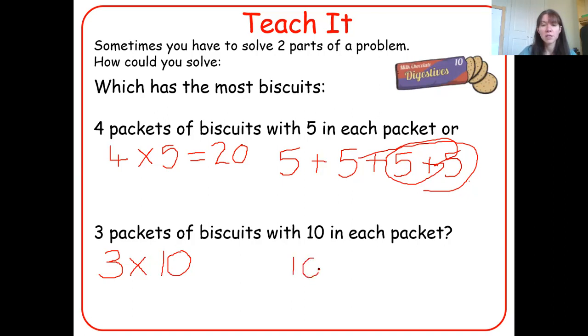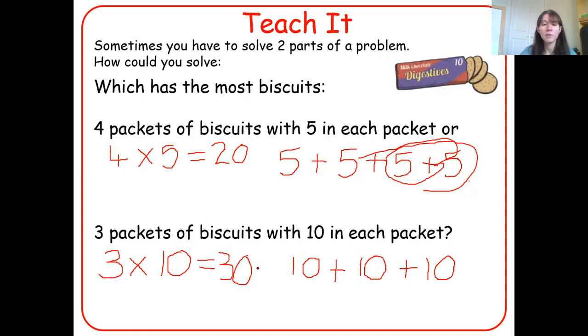But again, you could draw it as an array. You could draw it as a picture. You could go and get those bugs and pens and things and use those if you've got enough. I'm going to go for writing it down to show you for this one. So I've got my 10, add another 10, add another 10. So let's check. I needed 3 lots of 10. 1, 2, 3. Brilliant. Well done me. So now we need to do our counting. How many all together? We've got 10, 20, 30. So 3 multiplied by 10 equals 30.